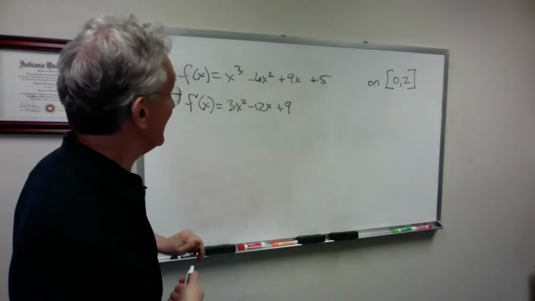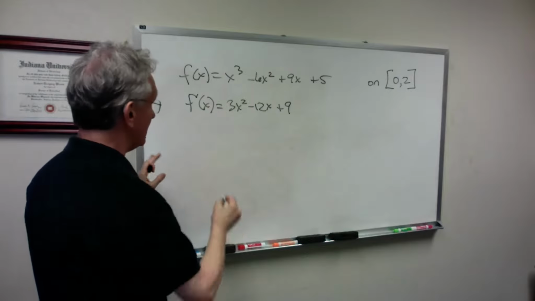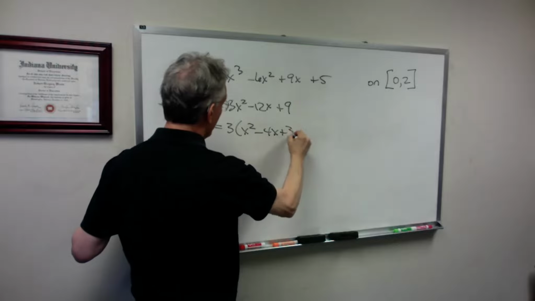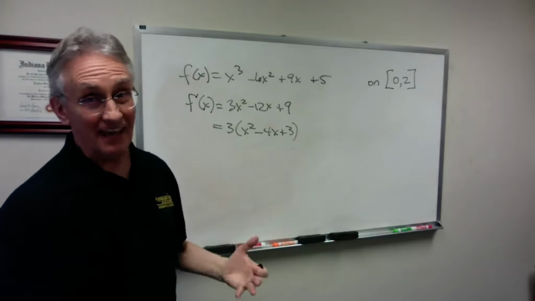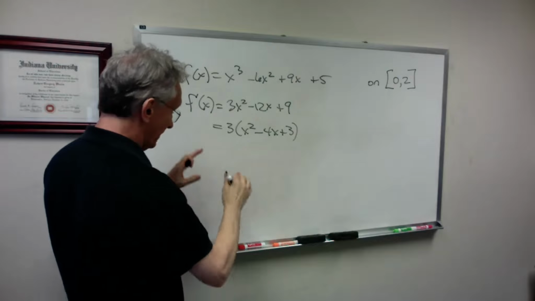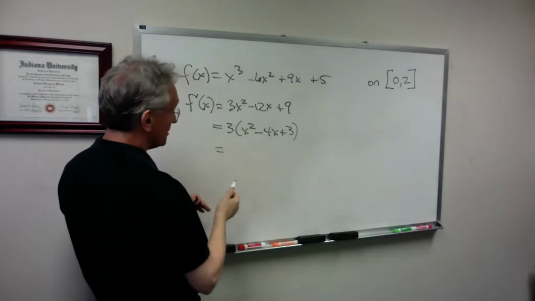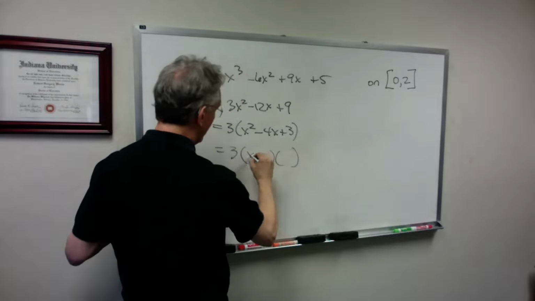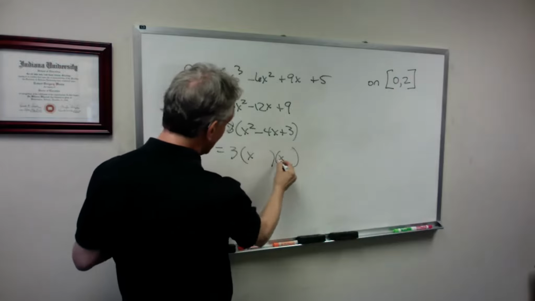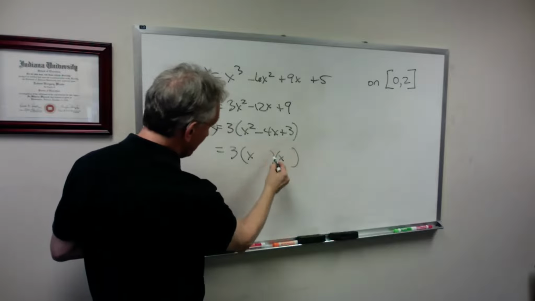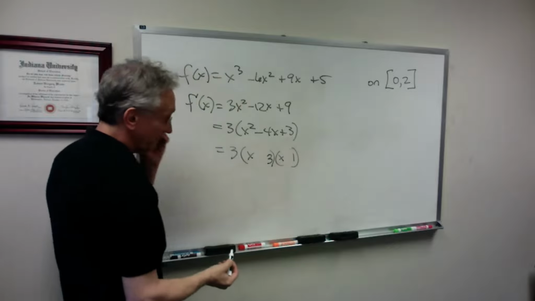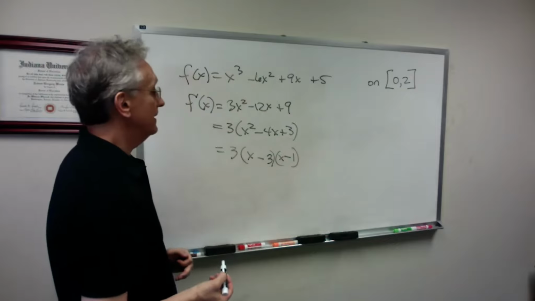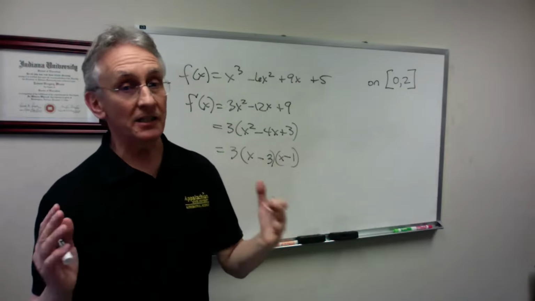And notice that we can factor out a 3. 3 is common. Let's factor that out. And now we can factor that into two binomials, in the reverse FOIL kind of a moment. What is that? So it's got to be x and x in the front. It's got to be 3 and 1 if it's an integer function. And it's minus in between, so it's got to be negative. So as a result, we have just factored it.